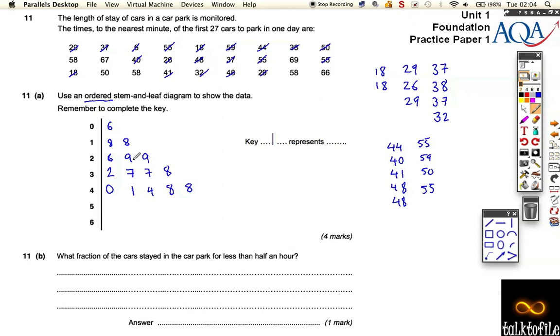that 48 luckily went there, but it would have been annoying. That's exactly the mistake I'm trying to avoid. If that had been in the 20s, I'd have had to go back and change all my diagram, which is annoying. So sometimes it's best to do it in pencil first, and then if there's any changes you need to make, you can.